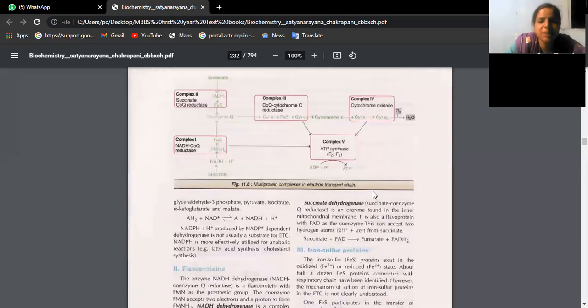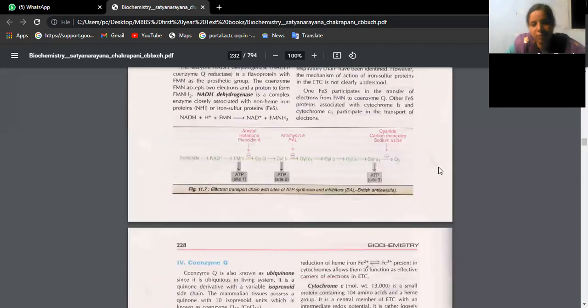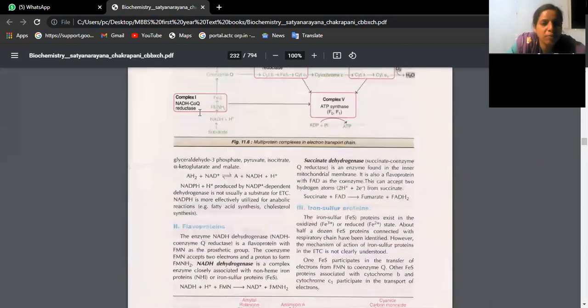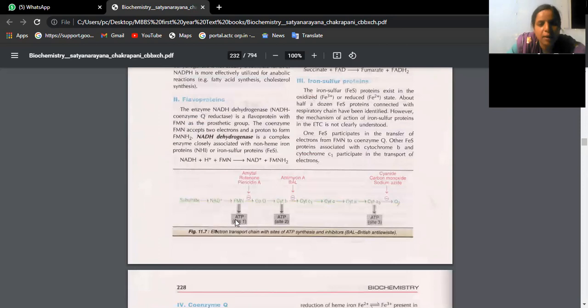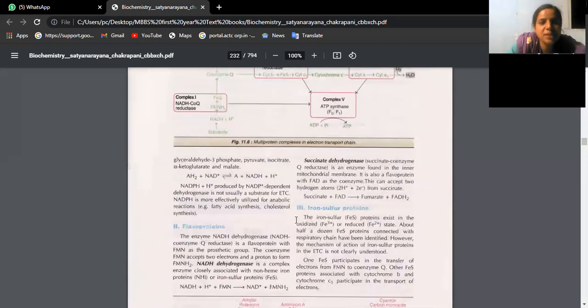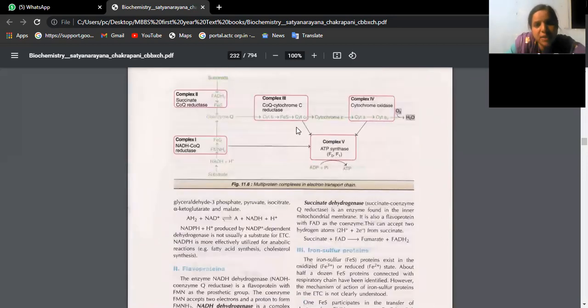The same cycle is rewritten like this in this straight way. At enzyme complex 1, you are finding one ATP is produced that is at the level of FMN. And at the enzyme complex 3, you have second ATP produced. And at the enzyme complex 4, we have third ATP generated.